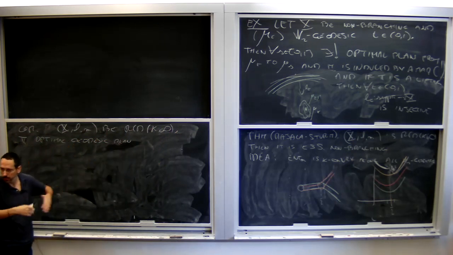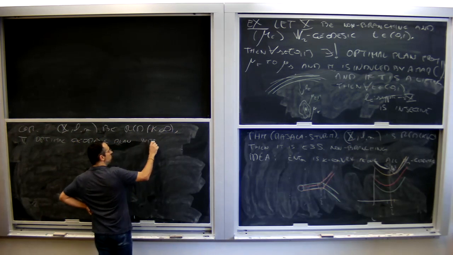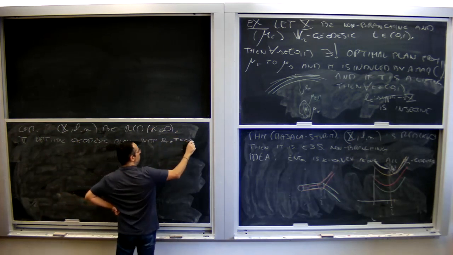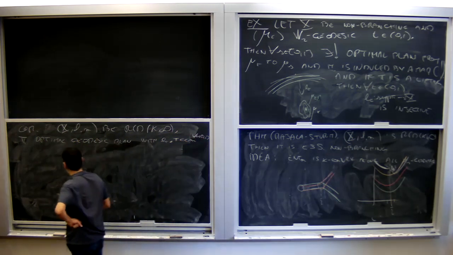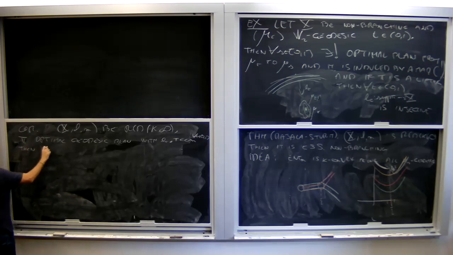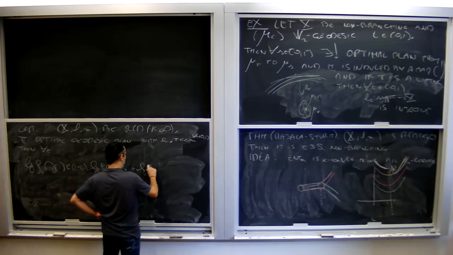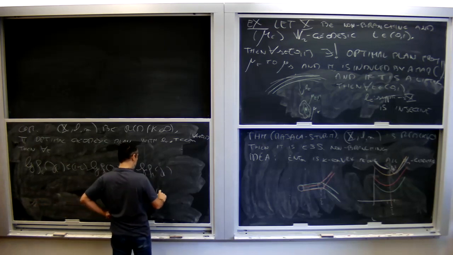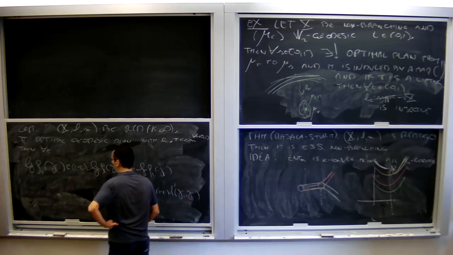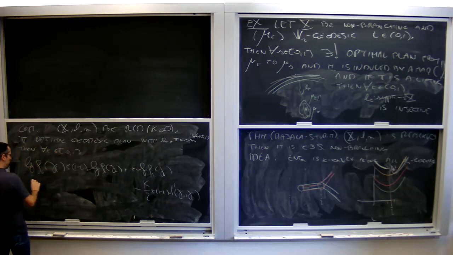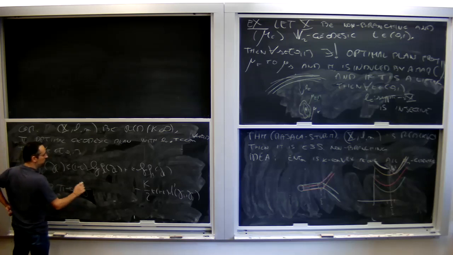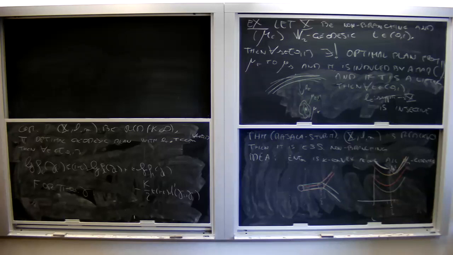So the lifting of a geodesic, or if you want an optimal plan living on the space of geodesics, with say absolutely continuous marginals. Then for every t, we have the inequality that I guess I erased. So log of rho_t(gamma_t) is less or equal than (1 minus t) log rho_0(gamma_0) plus t times log rho_1(gamma_1) minus K over 2 t (1 minus t) distance squared (gamma_0, gamma_1). This holds for pi-almost every gamma. So we can localize along geodesics our curvature assumption, which is morally what you would have wanted to do from the very beginning, but you cannot state the curvature condition in this form because otherwise you don't get stability. Right?